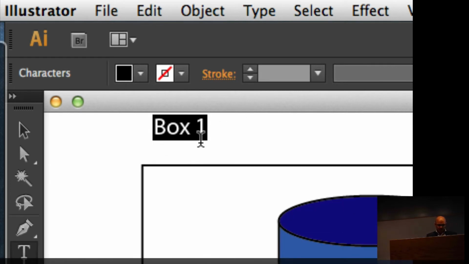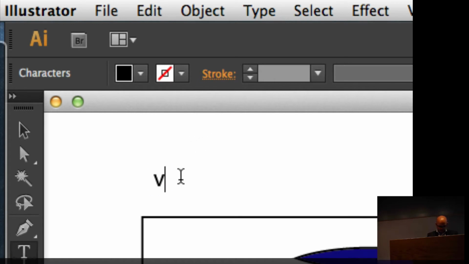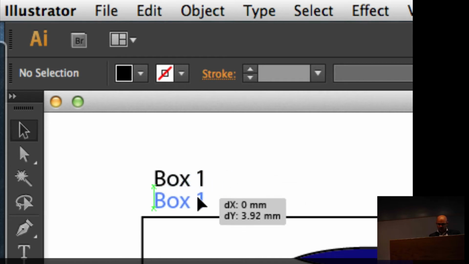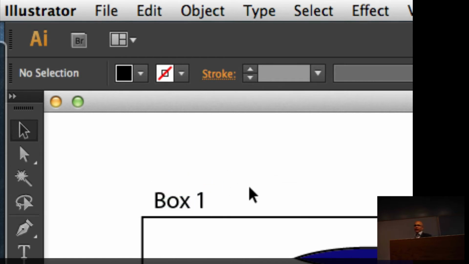So if I'm in this type editing mode, if I just press, not in the case of type, because then I write in it, but otherwise you press V and you go back to the pointer, and then I can move this. So that works in every place except where I showed it, when you're actually inside writing in a text box. Of course, you need to be able to write V. But otherwise, outside, you can do that.